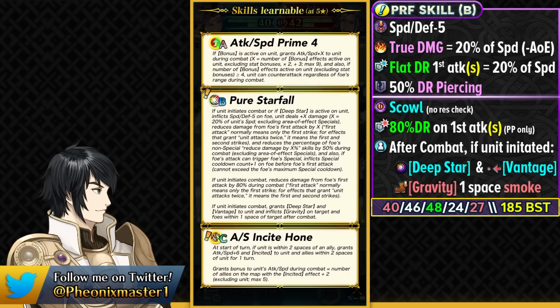And then after you have initiated combat, you have got the Deep Star and the Vantage status yourself. And this is going to be giving him another aspect to his playstyle. Of course, you don't have to stick with trying to Vantage the enemy. You're going to be getting countered by the Hardy Bearing Sacred Seal. But still, like I said, it is just an extra thing that you could try and use to your advantage.